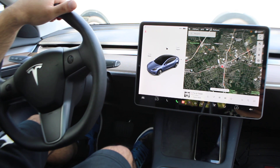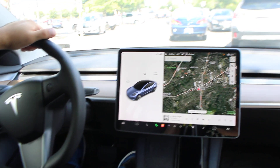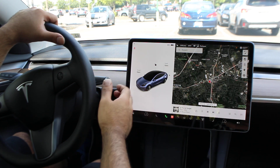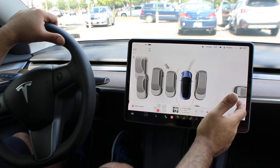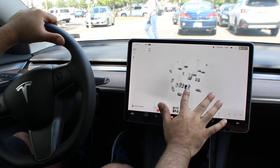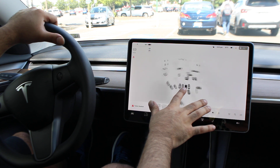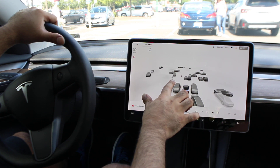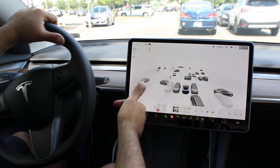Welcome back to the channel guys - we made it out of Best Buy. I want to give you guys a quick glimpse today of how Tesla Vision acts in the parking lot. You get a nice 3D 360 visual of the parking lot. It's pretty amazing how this car can pick up all that action going on. It's a good safety feature too - if you're not sure if a car is coming up, this person came ahead and the car detected it before I did.